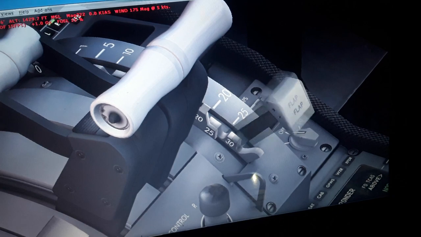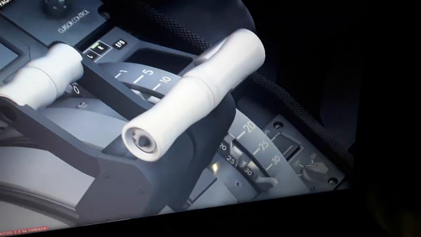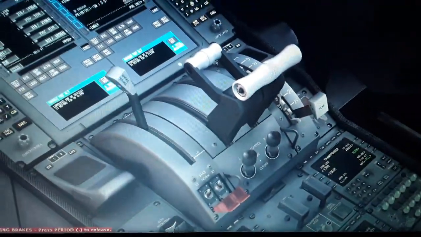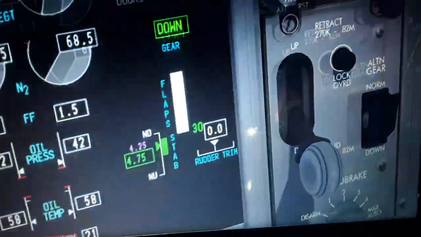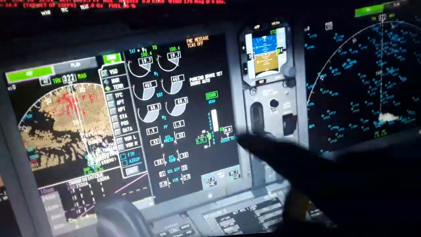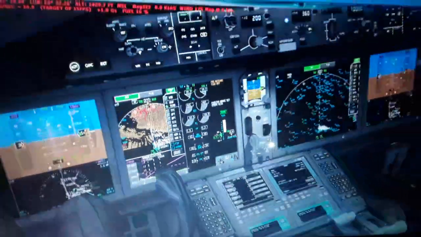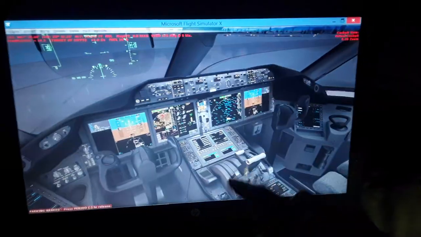You can see the flaps handle. We can position the flaps like this, which are secondary flight control, up or down, fully retract, fully extend. You see how many degrees. Also the speed brakes here, extend and retract. So you see the flaps position. Over here it displays also the horizontal trim stabilizer, flaps, stabilizer trim, and rudder trim. We have the landing gear also, extend and retract. I'll talk to you about that later. So we have all the flight controls like this, the speed brakes, horizontal trim stabilizer like this.